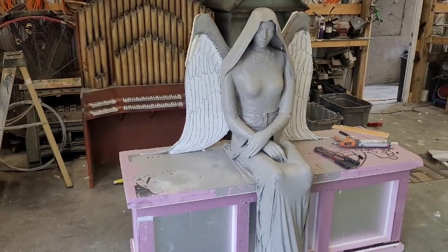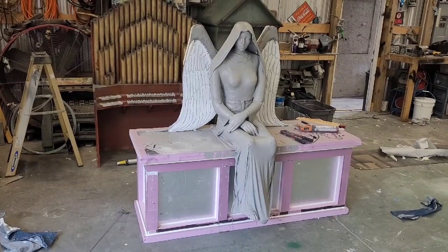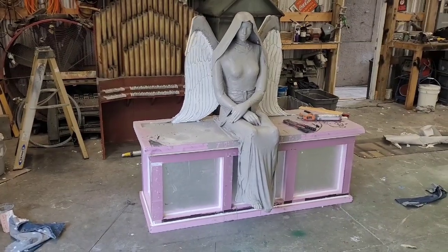But the next step now is to go ahead and get these all painted the same neutral color as the statue, get the base painted, and then start doing the aging process. And let's see what this thing looks like all done.